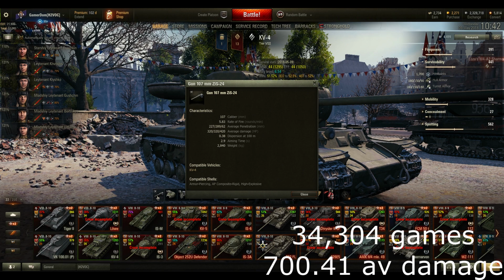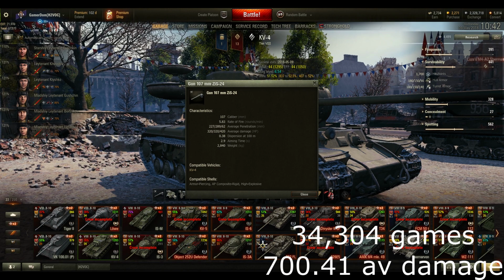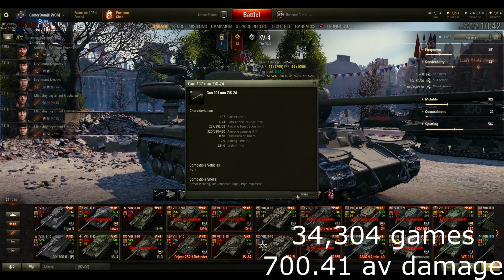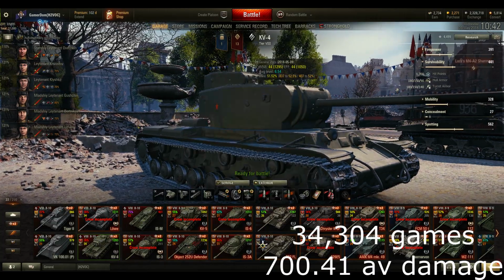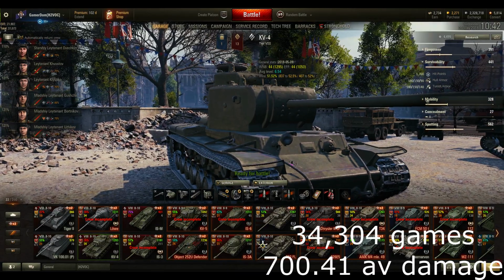The gun's not so bad on it. Very nice gun, 107mm, 5.83 rounds per minute, 227 average penetration, 289 with the APCR rounds it fires as premium, and 320 average damage. And dispersion for a Russian gun is actually very good, 0.38, aim time of 2.9. So with a decent crew, this thing can actually perform gun-wise, but it's the armor that lets it down, and it's a big slow beastie.